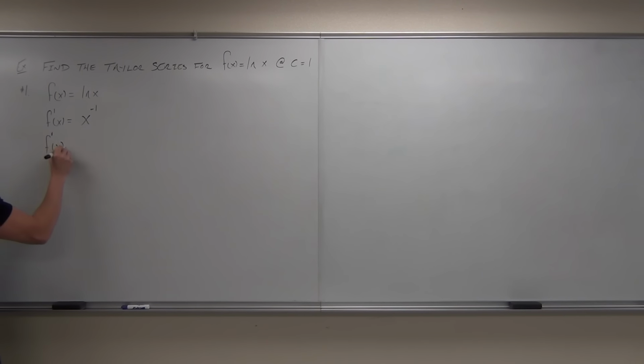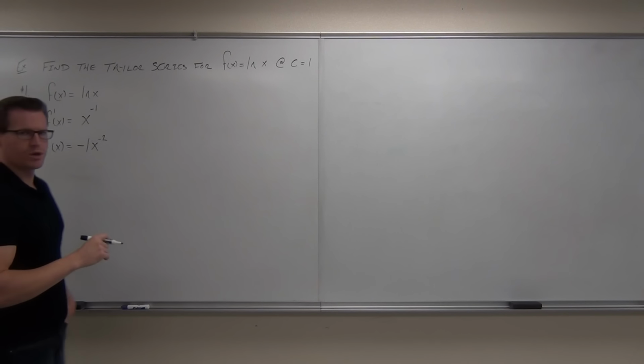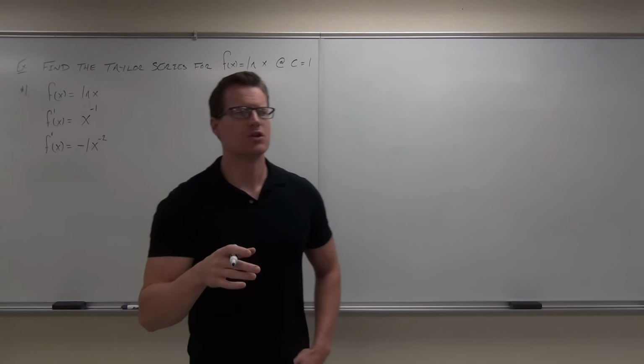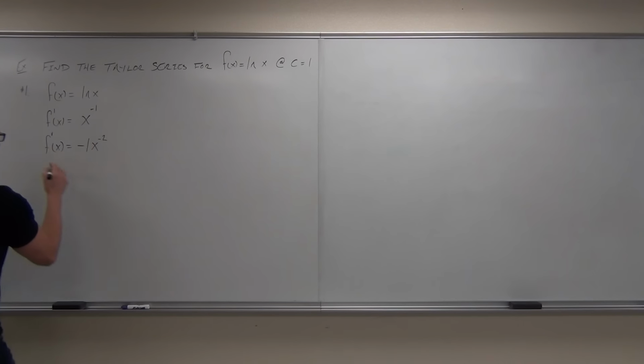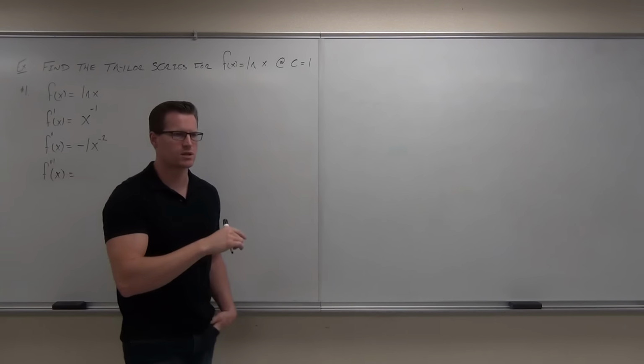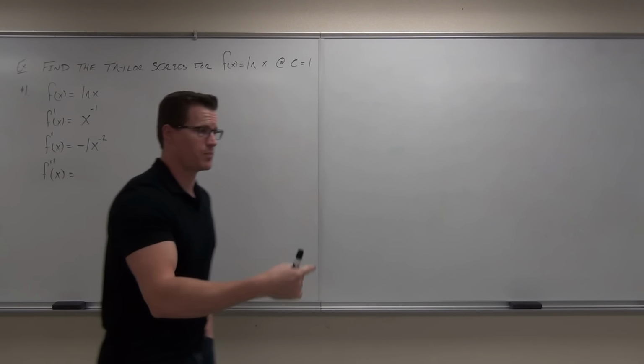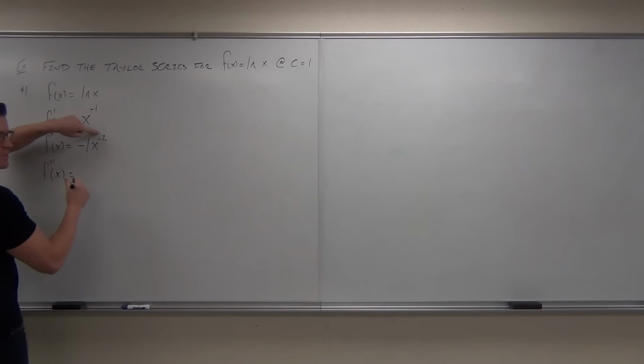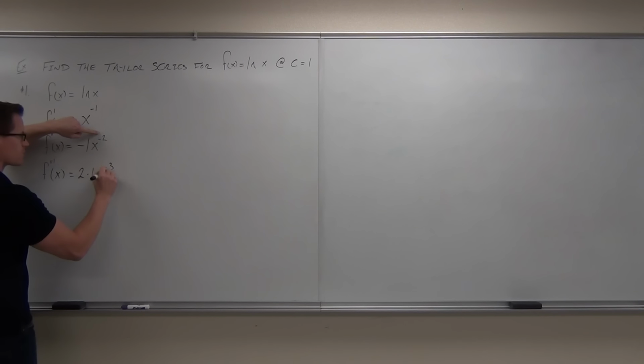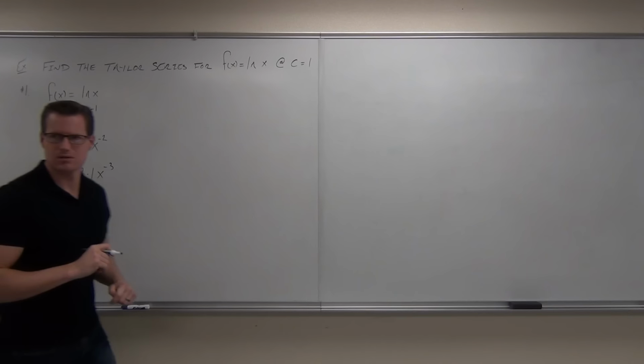What's the second derivative, please? Negative x to the negative 2. Okay, I'm going to write negative 1 times x to the negative 2. Is that okay with you? And here's why we're going to do that. When you're doing your derivatives, do not do things like this. When you do a third derivative, I don't want you to multiply the negative 1 times the negative 2 and get 2. I want you to look for a pattern. Yeah, a negative times negative is a positive, but really we're going to get 2 times 1, x to the negative 3. Does that make sense to you?